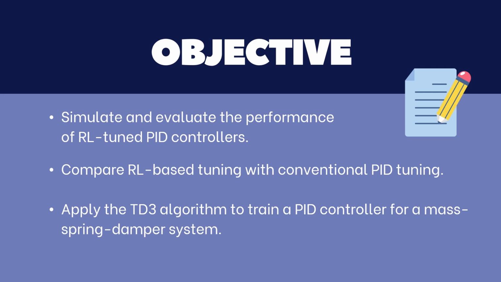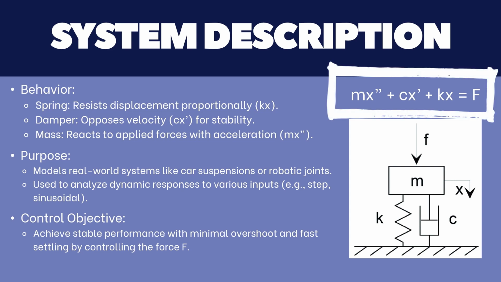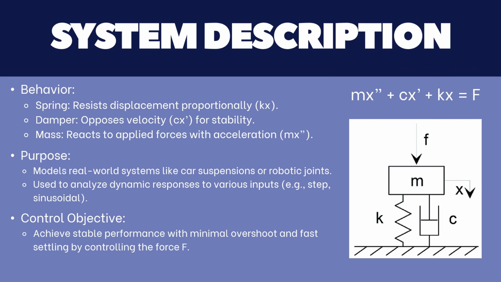The objective of this project is to compare reinforcement learning-based PID tuning with conventional tuning methods. I used the TD3 algorithm to train a PID controller for a nonlinear mass spring damper system and evaluated its performance through simulations. The system used is a mass spring damper system, described by the equation. It models dynamic systems like car suspensions.